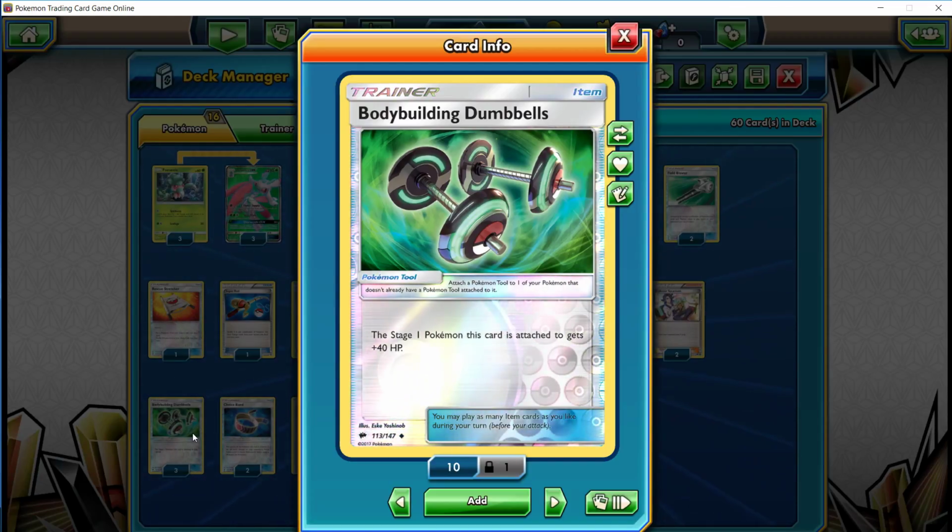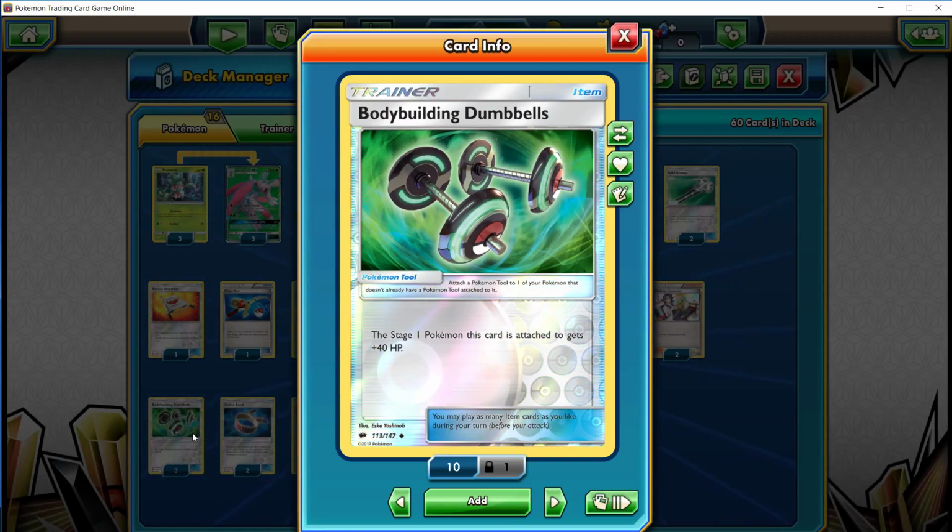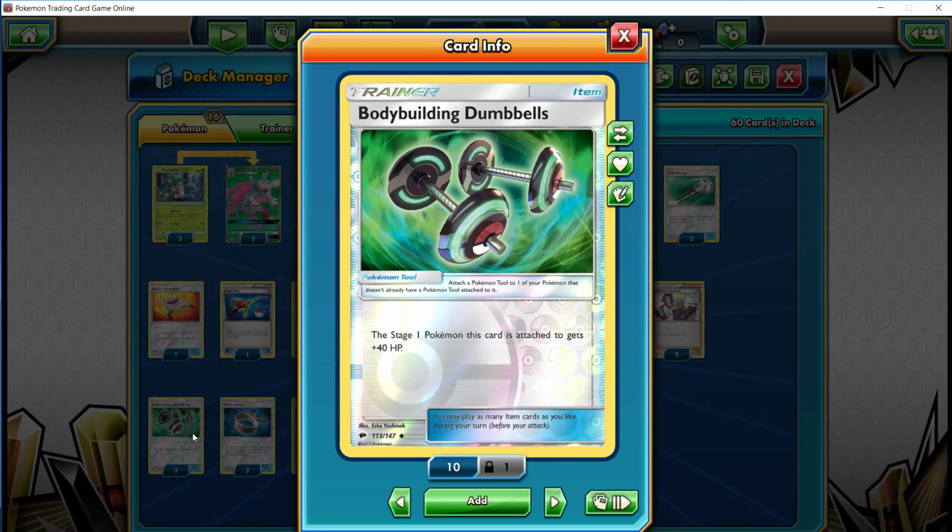Now, with the matchups overall, we went through Malamar Ultra Necrozma, where we were able to get a win. We were just looking at a two-shot war there. We were able to take advantage of Bodybuilding Dumbbells to keep ourselves from being one-shotted back, and then we were able to also mess with their Malamars. We were able to keep them off the board for the most part, and just keep our opponent's board state entirely under control.